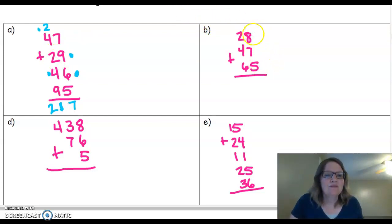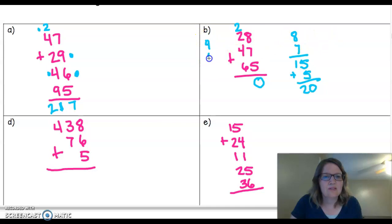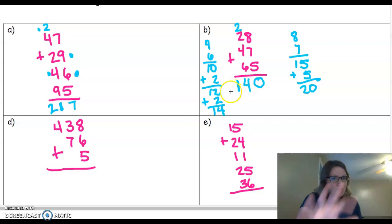We know that 8 plus 7 is 15, plus 5 is 20. So we take our 0 and plunk it here, and then we put our 2 up here. We know that 4 plus 6 is 10, and we know that 10 plus 2 is 12, and then we're going to add our other 2. 12 plus 2 is 14, and we put our 4 right here and our 1 right here. So that is another method.